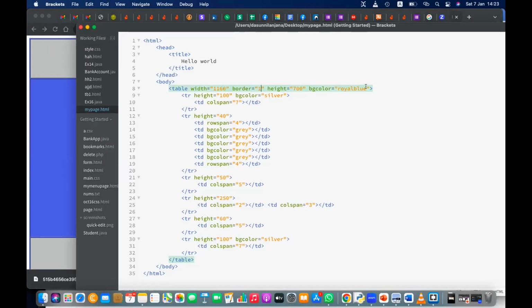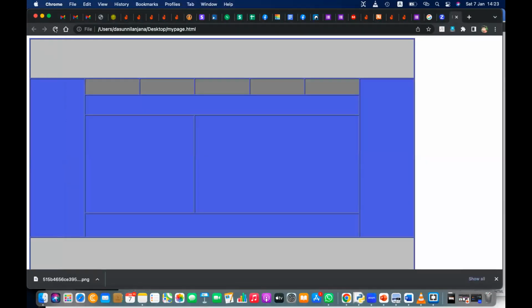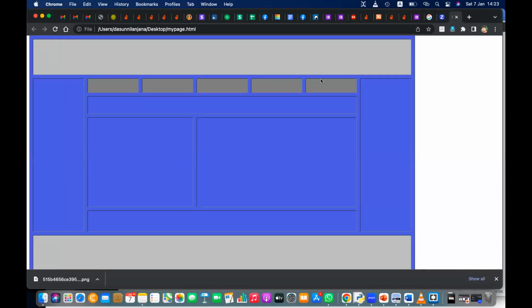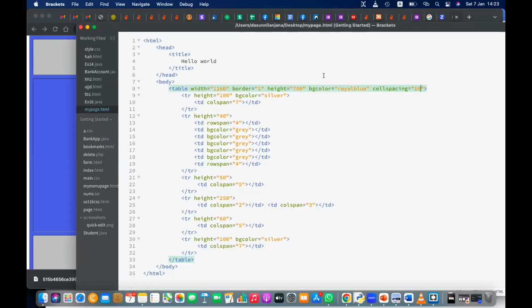And I can do another thing. I can say cell spacing. Cell spacing, let's say 10. Cell spacing means a gap between the cells. Can you see? Yes, there is a gap. This gap is added by putting cell spacing.